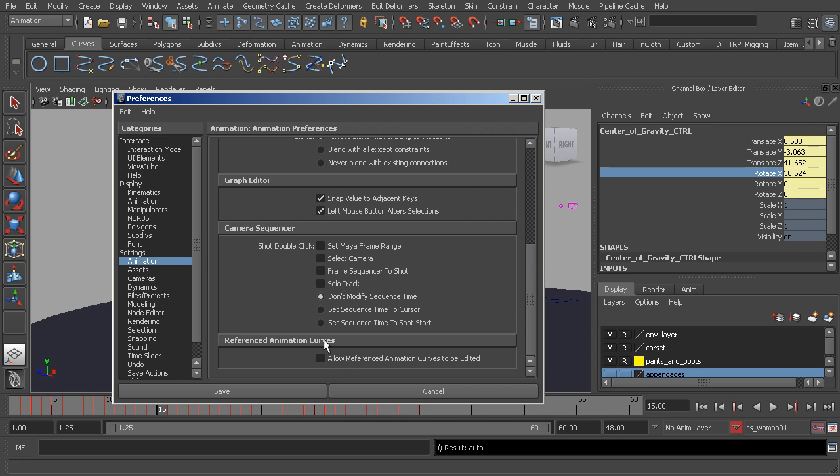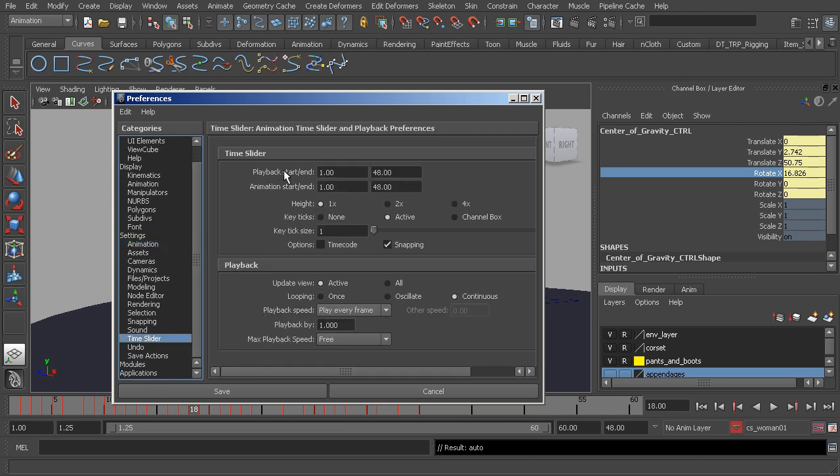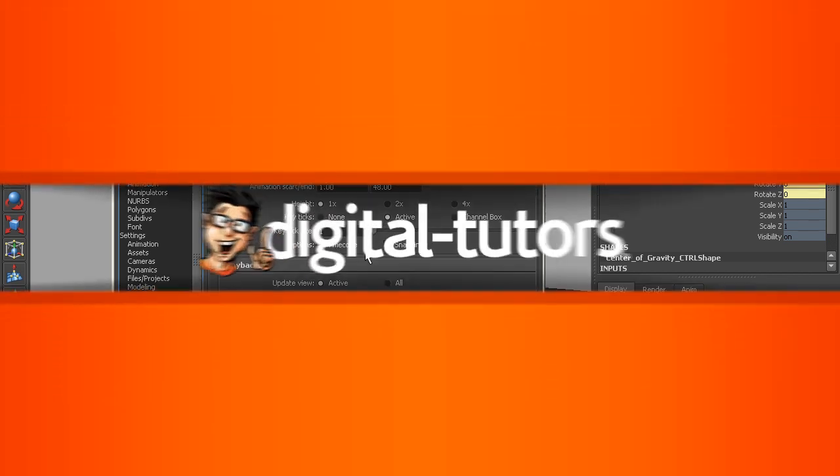And then we can work with referenced animation curves, which is great. We weren't able to do that in the past, but now if an animation has been referenced and you still need to go in and tweak the animation, you can go ahead and turn on this option. And now if the animation again is referenced, you're still allowed to go ahead and tweak it, which is very nice. Thank you, Autodesk, for adding that. We'll take a look at this option a little bit later on as well. Alright, so we've looked at settings, animation, and now we come to timeline. So what I'd like to do is stop the lesson here, and in the next lesson we'll go ahead and finish up our preferences by taking a look at these settings.